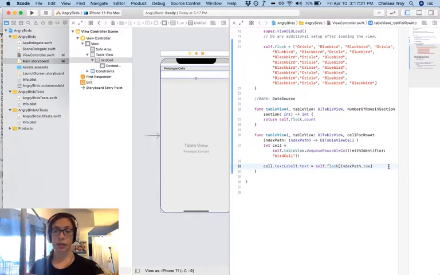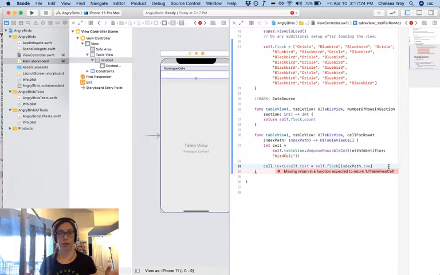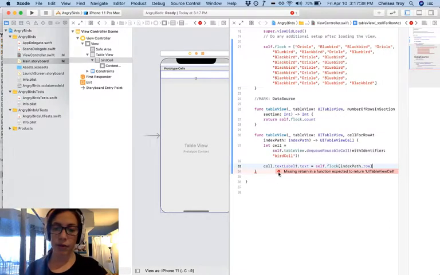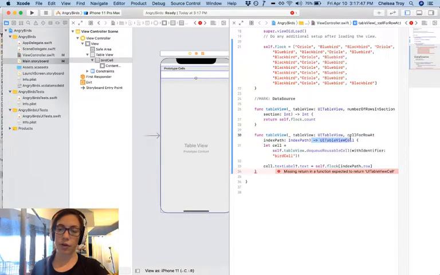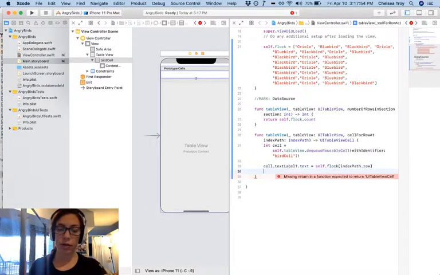All right, so we've done the first two steps, right? Step 1, we got our cell from somewhere. Step 2, we added data to the cell. Now we need to do step 3, which is going to be to return the cell for iOS to display. And that's what this error that keeps bothering me is related to. Missing return in a function expected to return UI table view cell. We see here that the return value for this method is a UI table view cell, and we currently return nothing. So here, we need to return our cell.